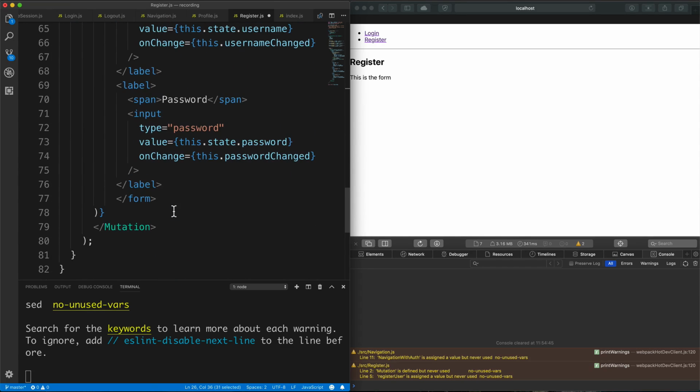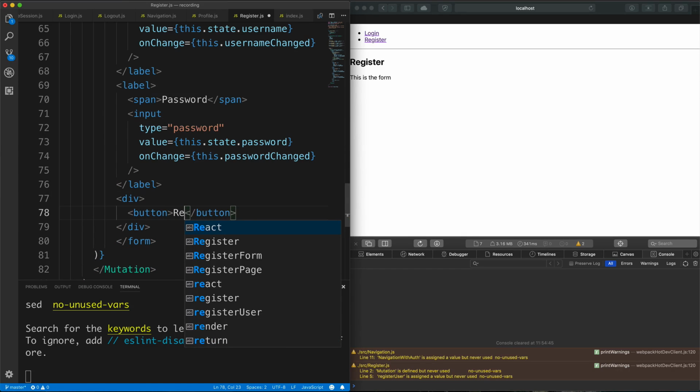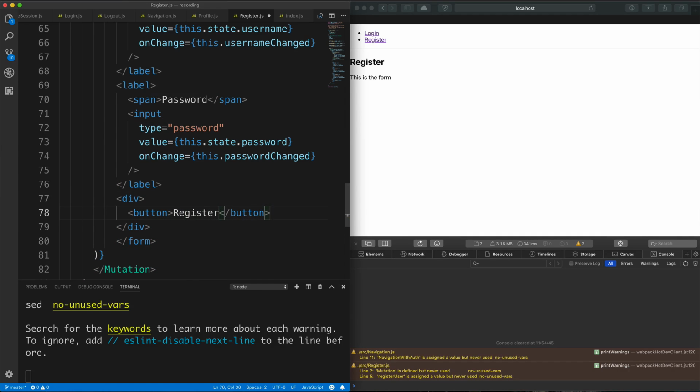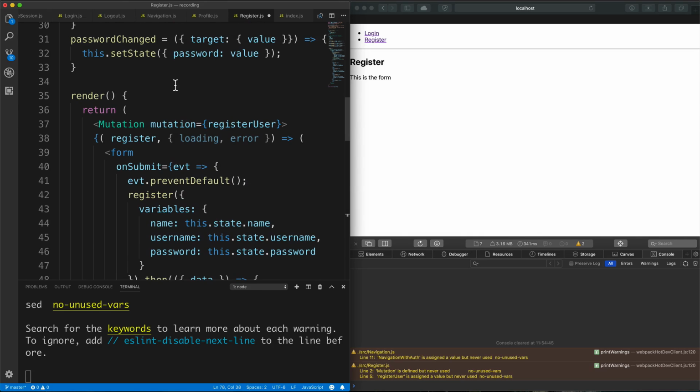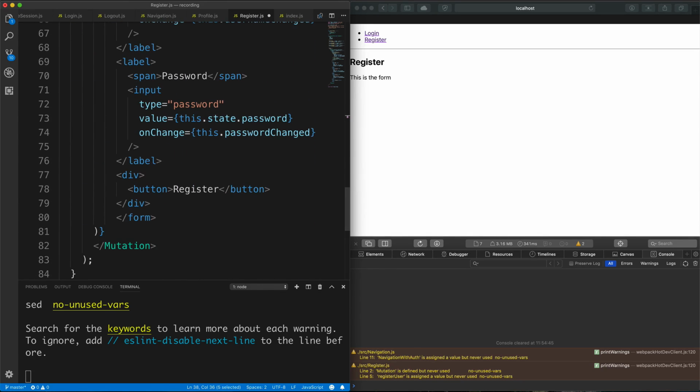So that's the form, and we will need to add another thing for the form, and that is going to be, let's add a new div here, and it's going to be a button that is going to say register. Okay, so we have the register button there, and we can access the loading and error states of the mutation. So let's go ahead and do that as well.